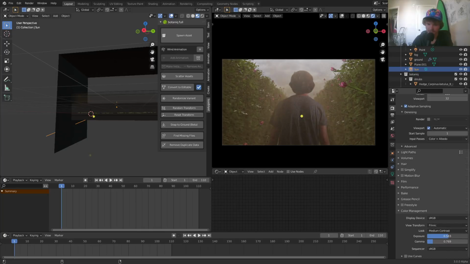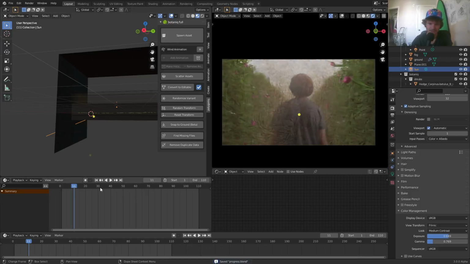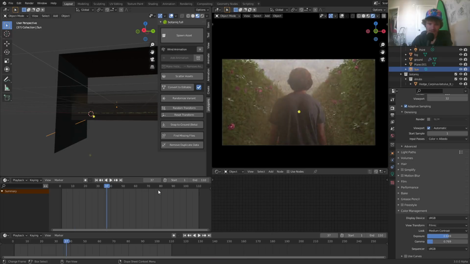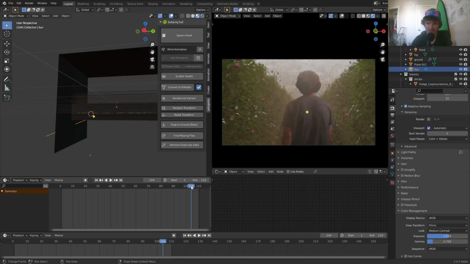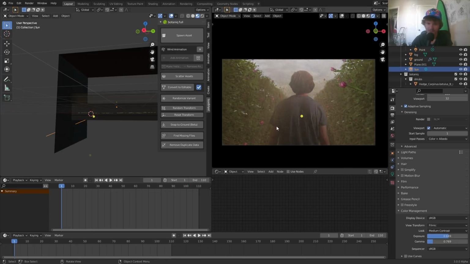So I'm just picking settings that I think look good. Again, a lot of what's going to sell this is the post-processing, so everything we're doing in compositing, our render settings, etc. But just as a basic scene, we could play and scrub through it. You can see that it's looking pretty good. And you have to just imagine that this thing's in motion and it has motion blur, etc. But I really like the way this is coming along.